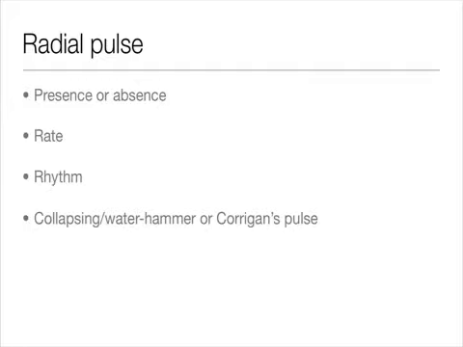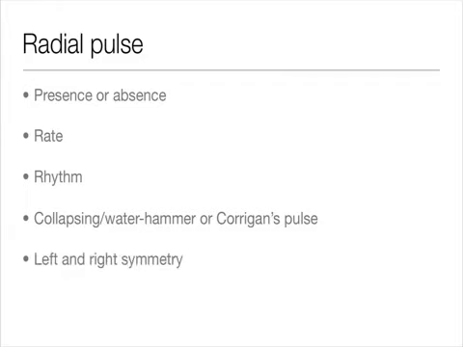Next, examine for a collapsing pulse. This is also known as a water hammer or Corrigan's pulse and is associated with aortic regurgitation. It's really important before you do this to ask the patient if it's okay for you to lift their arm, whether they have any pain in their arm or shoulder. And what you do is you feel for the radial pulse. You also put the flat of your hand over the muscular part of the patient's forearm and lift their arm vertically above the level of the heart. You should feel a tapping impulse if the sign's positive through the muscular part of the forearm, and this is as the column of blood rushes back towards the heart through the regurgitant aortic valve.